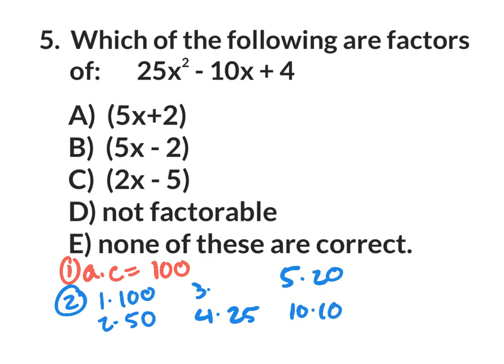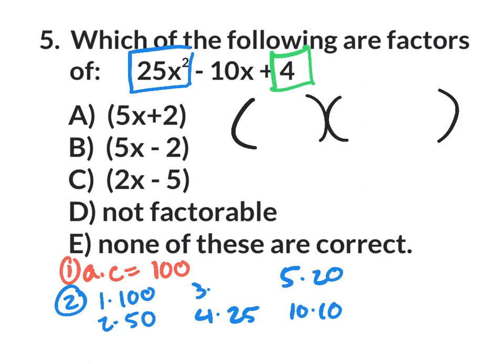Is there a quicker way of doing this? Maybe. Square root. You have a perfect square term there, perfect square term there. You might be able to square root them, plug them into your answer format, and you'll have your factored form answer. So the square root of 25x squared is 5x. The square root of 4 is 2. So you have a 5x and a 2, a 5x and a 2.